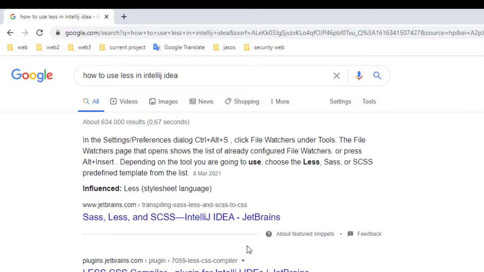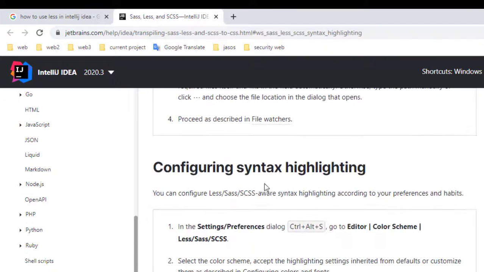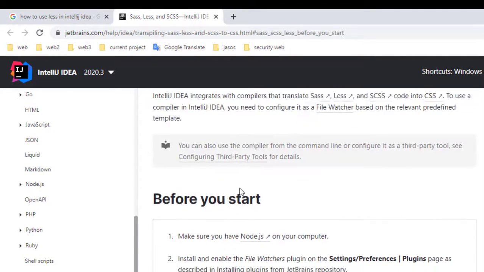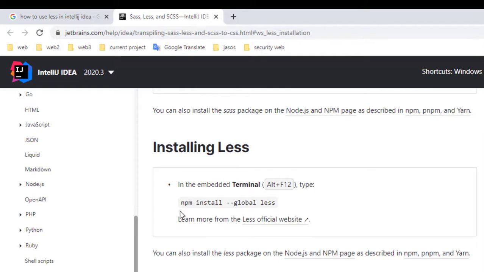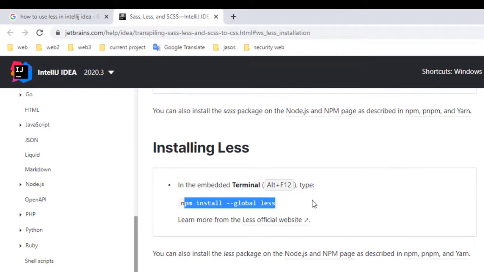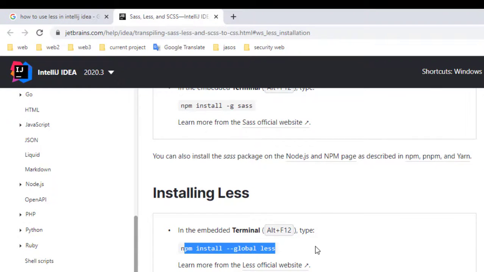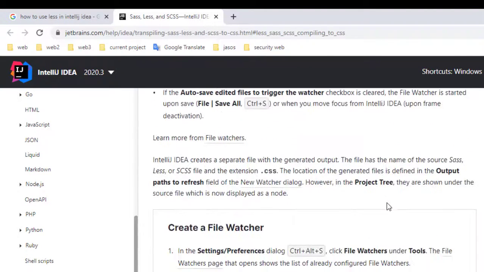For SASS, LESS and CSS we can create a file watcher and configure syntax highlighting. It requires installing SASS or SCSS or LESS. First install Node.js and npm, then run npm install -g less, and compile your code into CSS.